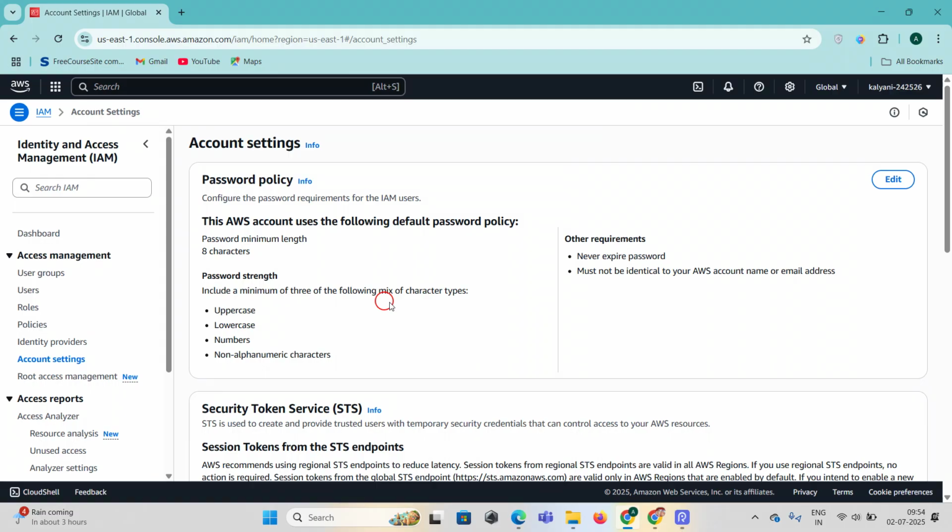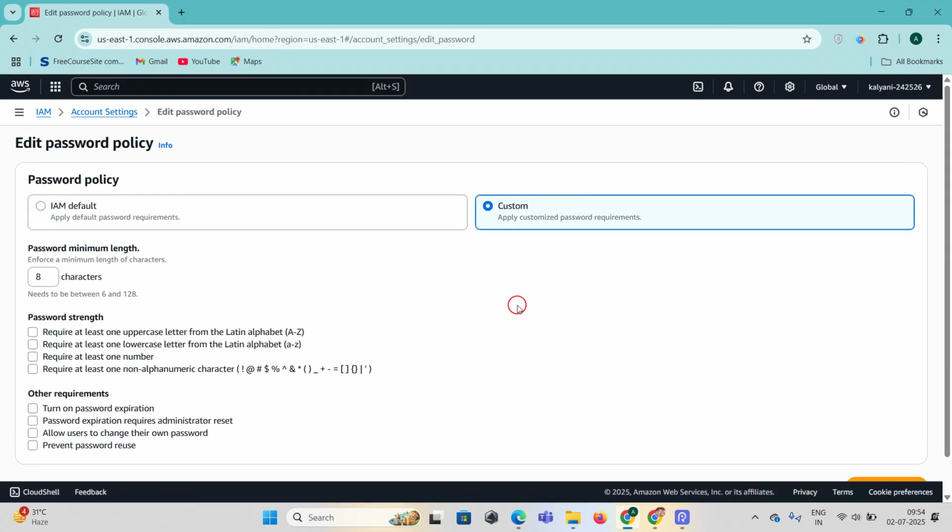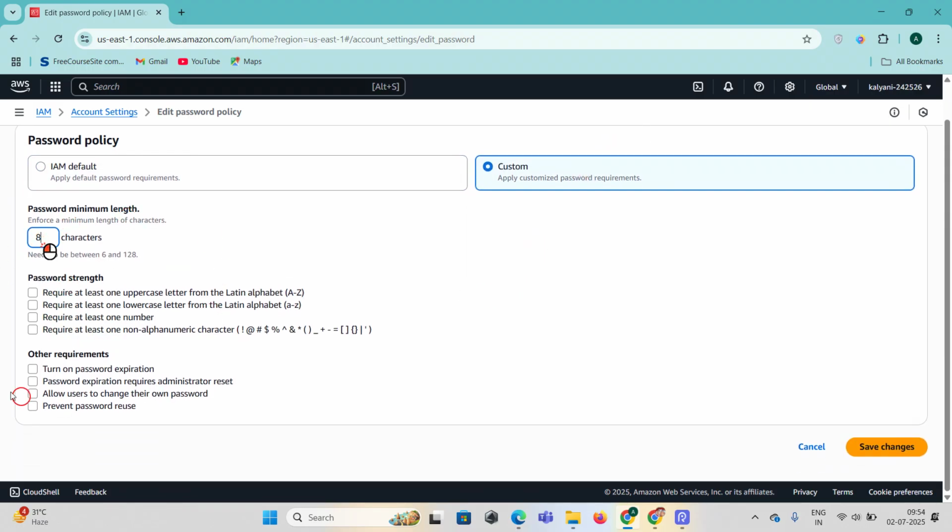I just kept it like this, but we can set our strong, robust policy. How can we set it? By clicking on this edit button. Once we click on edit, initially it will select the IAM default. If you want to customize and make it more robust, click on the custom radio button, where you can mention how many characters you want.